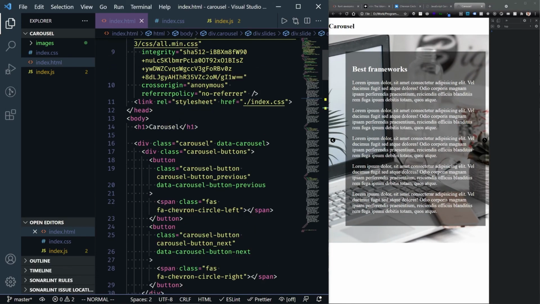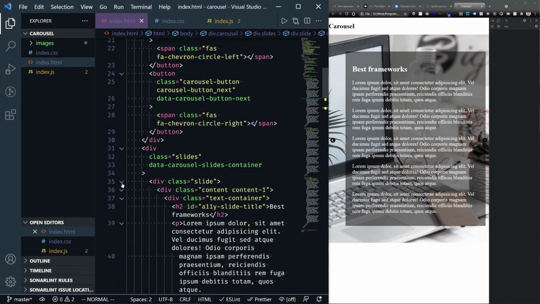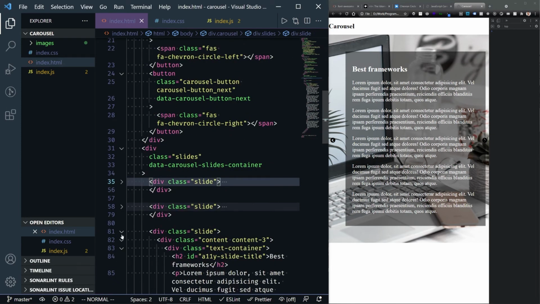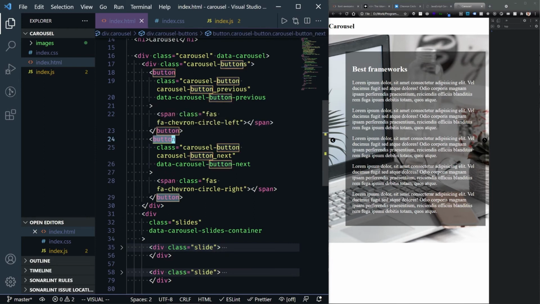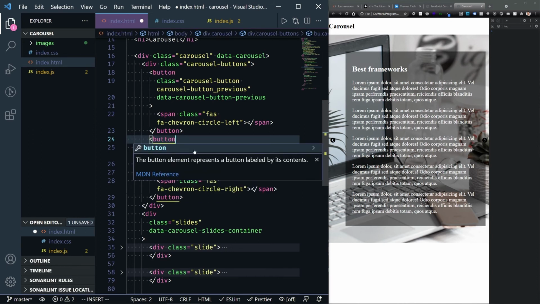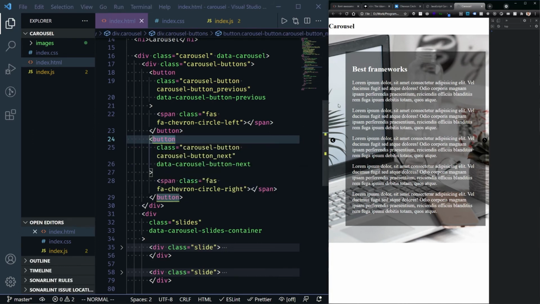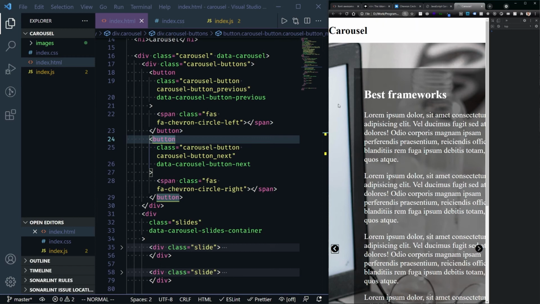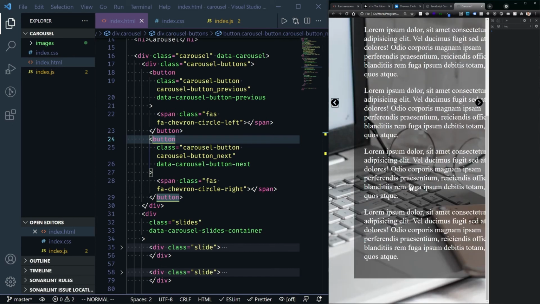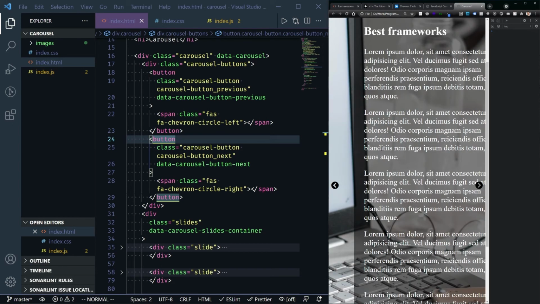That's because our buttons, and let me tidy this up a bit, let me just close the slides, that's because our buttons are legitimate buttons. If they were divs, it wouldn't necessarily be working like that. For starters, we wouldn't be able to select them when tabbing. Actually, let me make this a little bit bigger. It messes it up a little bit because everything is so big, but don't worry.